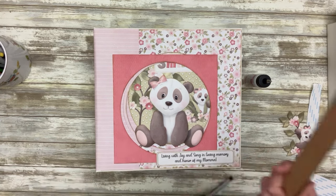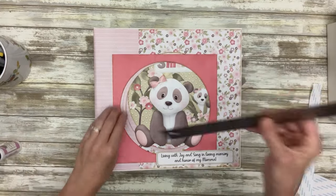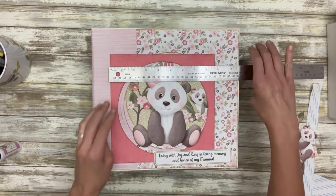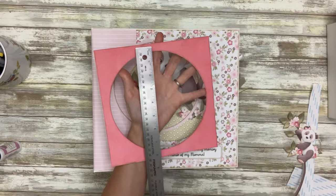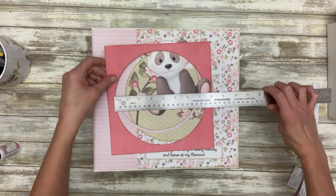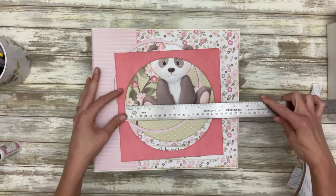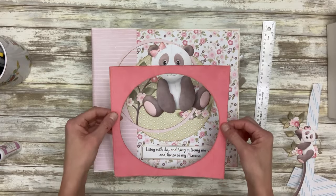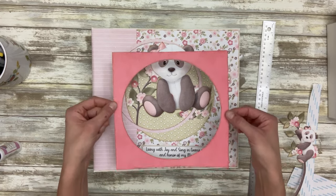So this piece here measures 8 3/4 by 8 3/4. Okay, so 8 3/4 by 8 3/4. And then I simply took a 7.5-inch circle, and I cut it out of the very center. So I centered an 8 3/4 by 8 3/4 square with a 7.5 circle. Center those two pieces together and just cropped that circle right out of this piece. So I'm left with this.